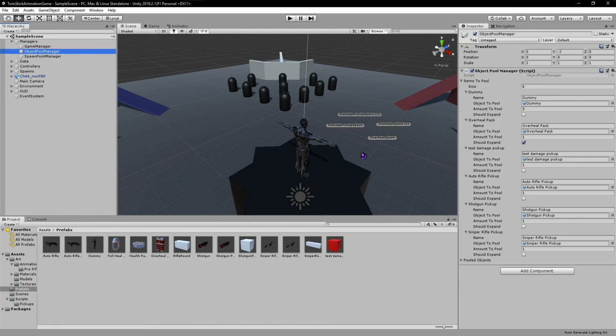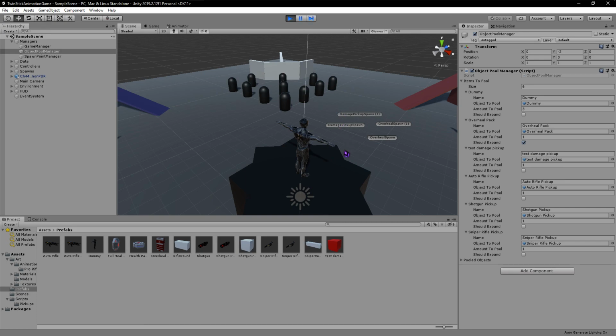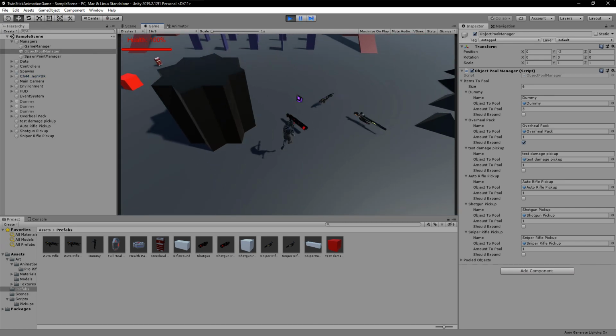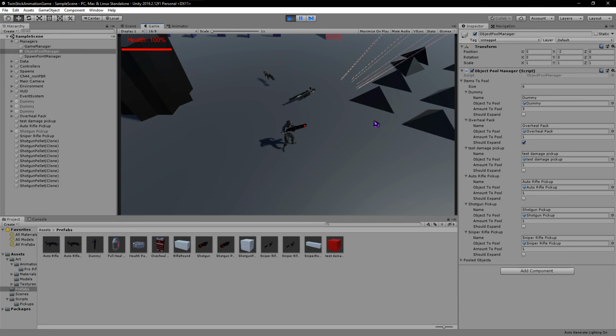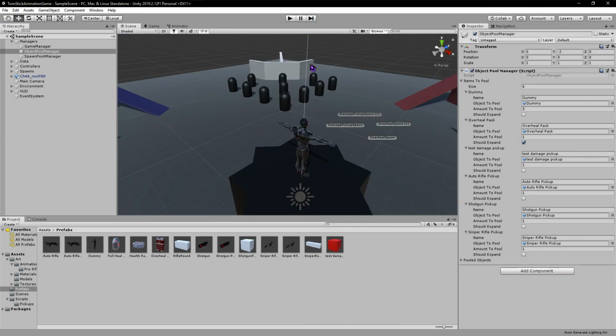Now the reason I wasn't able to do it with bullets is because of the way that I have them spawned in. It spawns a projectile instead of a game object, and that was causing some conflict. In the next one perhaps it will have changed. Maybe I will have fixed that. But until then, this has been Milestone 2. I've got some weapons in now, and all the wonders of horrid violence that brings with it. Yes. Pew pew. Thank you very much for watching. See you in the next one.